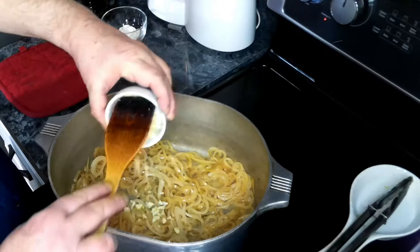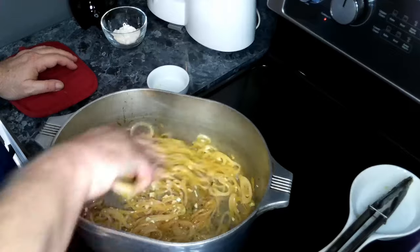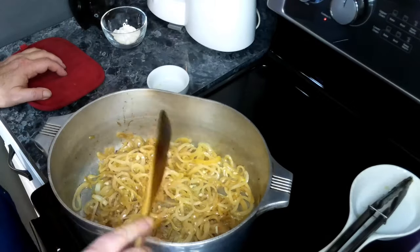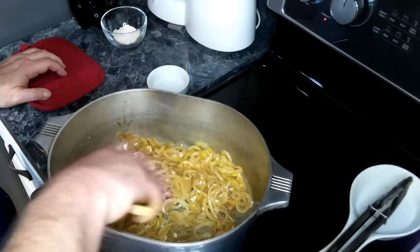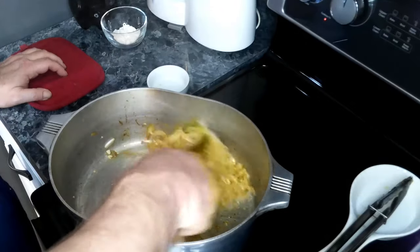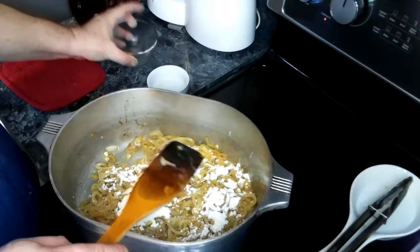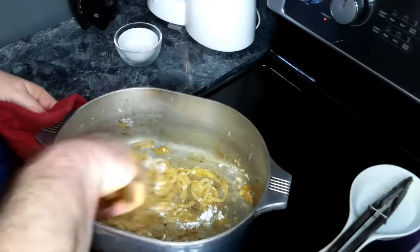And so to this, we're going to add in our garlic, and we only want to cook it just a little bit, just till the flavor starts releasing. Maybe 30 seconds, if that. We're going to continue to stir this because we don't want them to burn on the bottom. All right, now we are going to add in our flour. Continue to stir this for about 2 minutes.